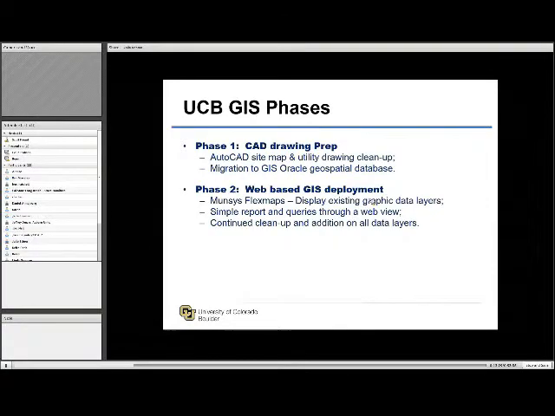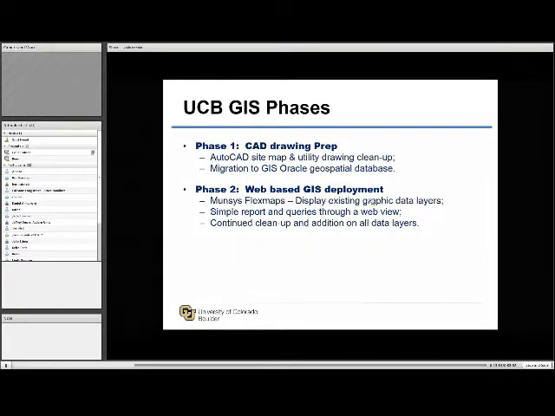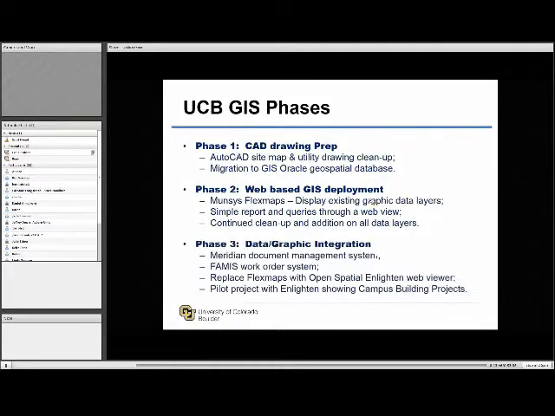Phase 3 was taking the data. So after phases 1 and 2, you should now have a good base set of information that's available to different people and users. And phase 3 is then to tie that in with other systems like document management and work orders, and then build out that data set such that people can use the map as another way to find information about any given asset and build from there. So let's look at phase 1. Specifically, this is the data gathering phase.